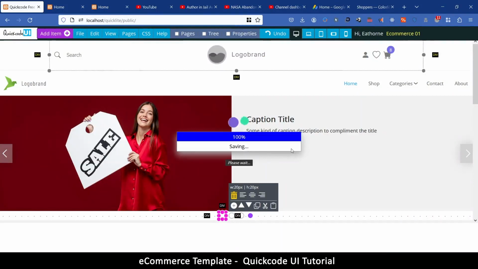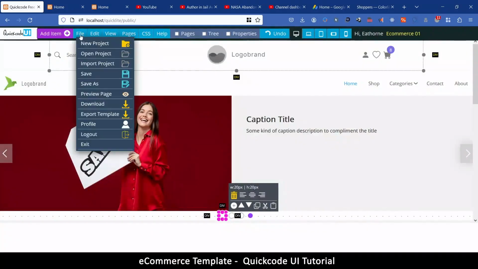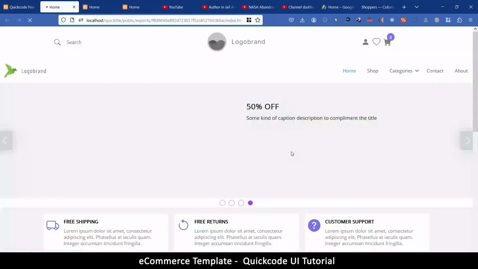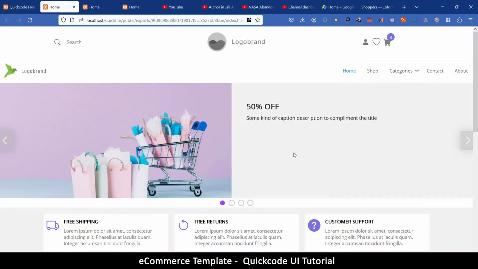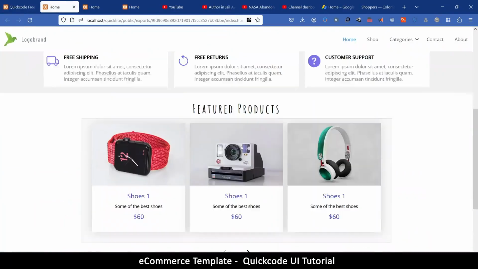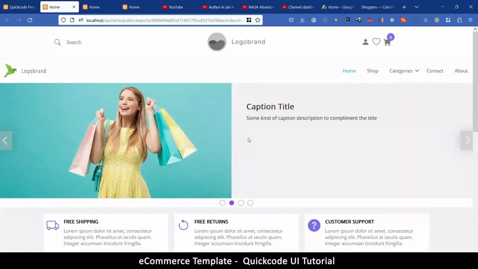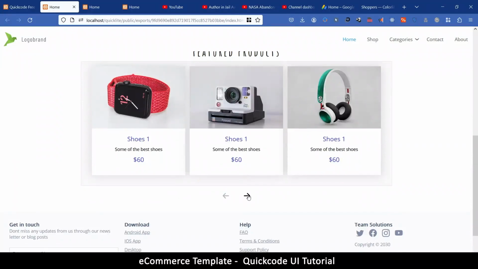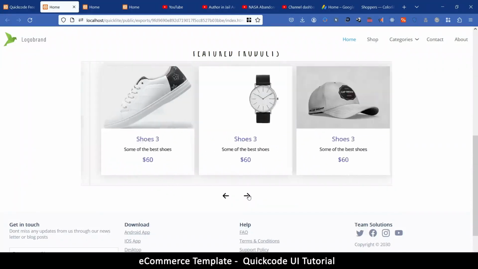Okay, so far so good. Let's do another preview before we exit this one. Alrighty then, things are looking pretty good, right? But now here on this one, for example, you see what this can do, right?